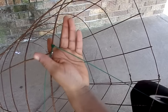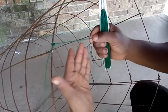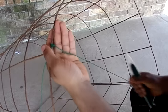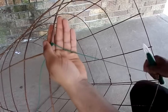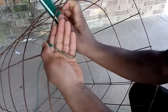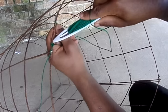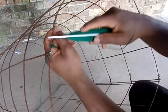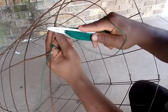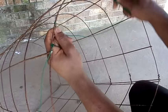So the way I do that is I know these three fingers combined equal about a 2.5 inch mesh once it's combined. So what I do is I put those together, come around back, and I like my spacing to be about 2 inches. The smaller your meshes, the closer your spacing is. The larger they are, the larger your spacing.